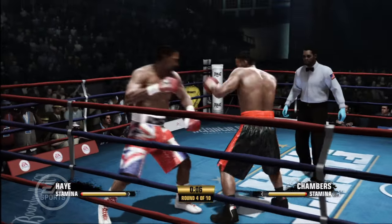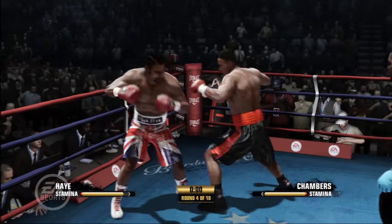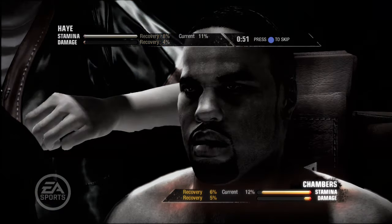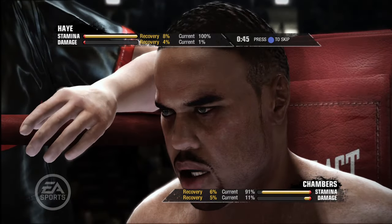Current stamina depletes and regenerates quickly, allowing a boxer to fight with optimum efficiency in short bursts. Maximum stamina depletes slowly and only regenerates between rounds. The amount of maximum stamina recovered between rounds is affected by the level of exertion in the previous round.